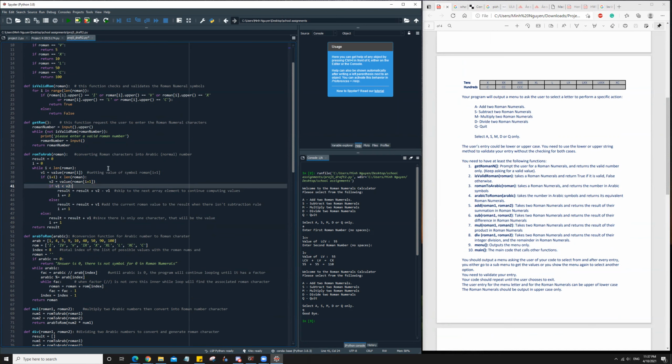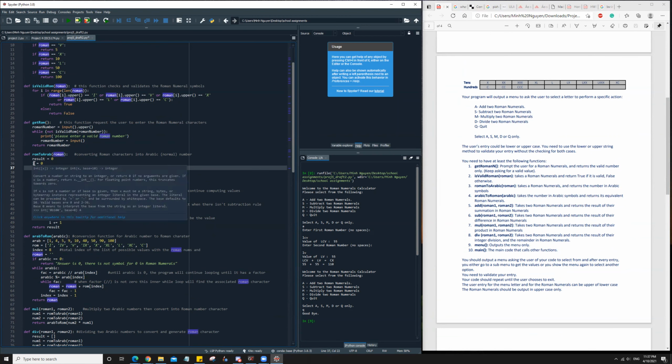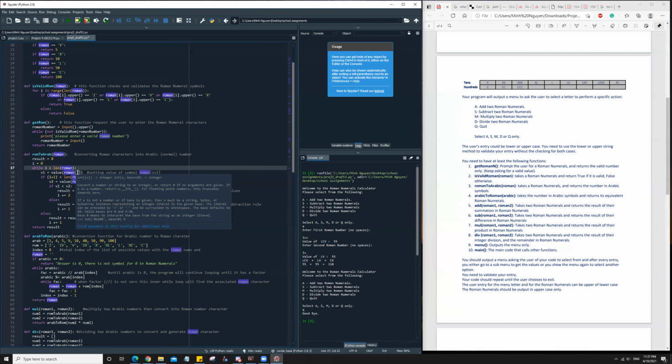The next function that I want to go over is the conversion of a Roman number to an Arabic number. First, the result is a value that I initialize before heading to the while loop, and the i value, which I initialize as 0, is used for indexing. When I get to the while loop, the first value is the first character within that Roman number. So v1 is for value 1.